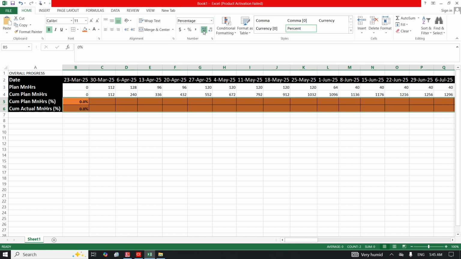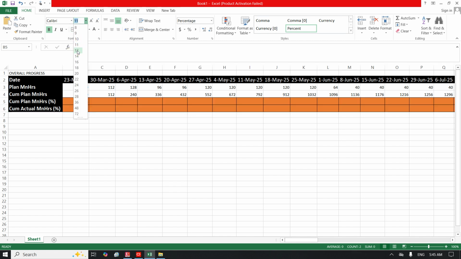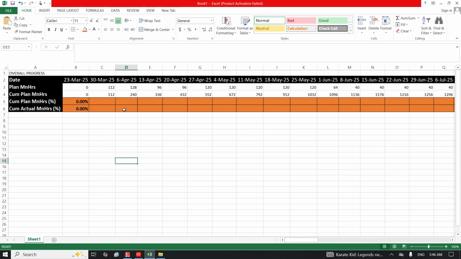I will make it to two decimal places, and let me also increase it to 12, but not 14. Okay, beautiful. This is where I stop now based on the formatting. So I'm done with the formatting aspect of my table. So my table now looks a little bit attractive, and this will help me to proceed with the next step.